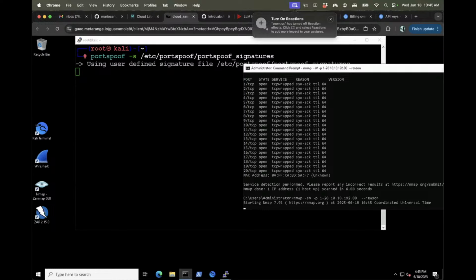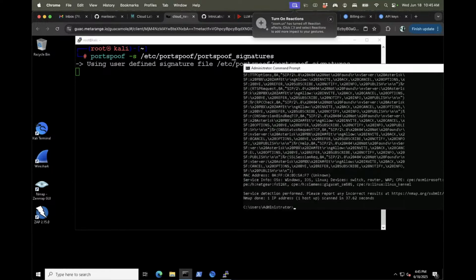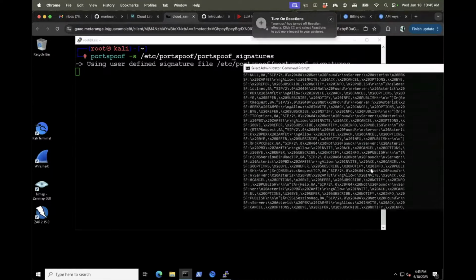All right, just still going. The scan is just running. Now, this is kind of an important thing. If I'm an attacker, are there any ports open? Are there any systems open? Oh, there we go. All right. So it took 37 seconds. That's actually pretty fast, believe it or not.